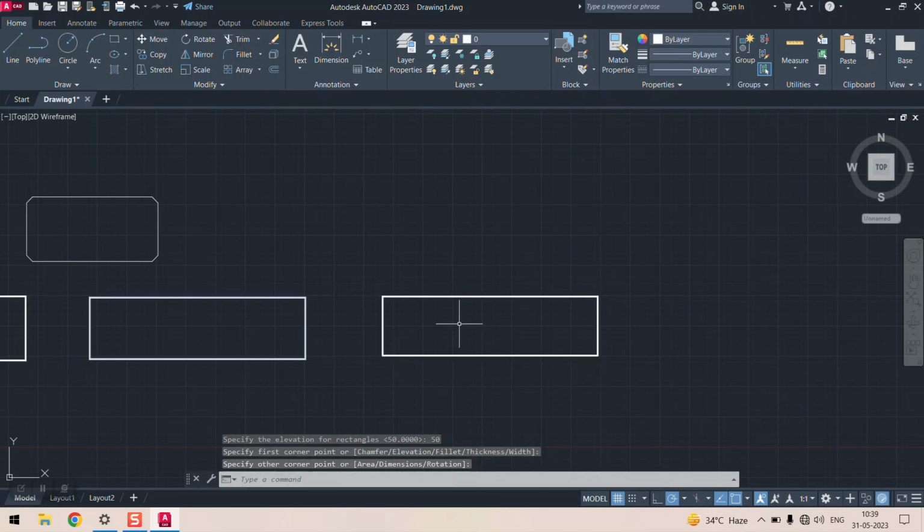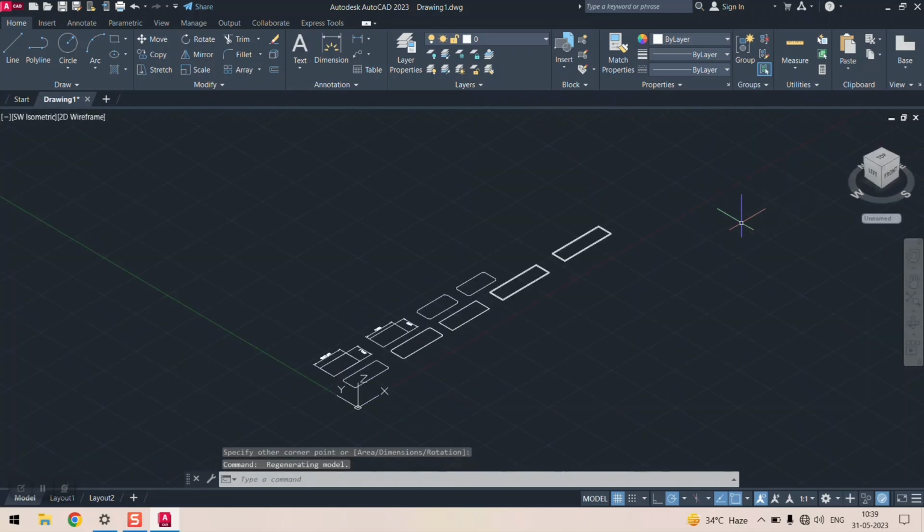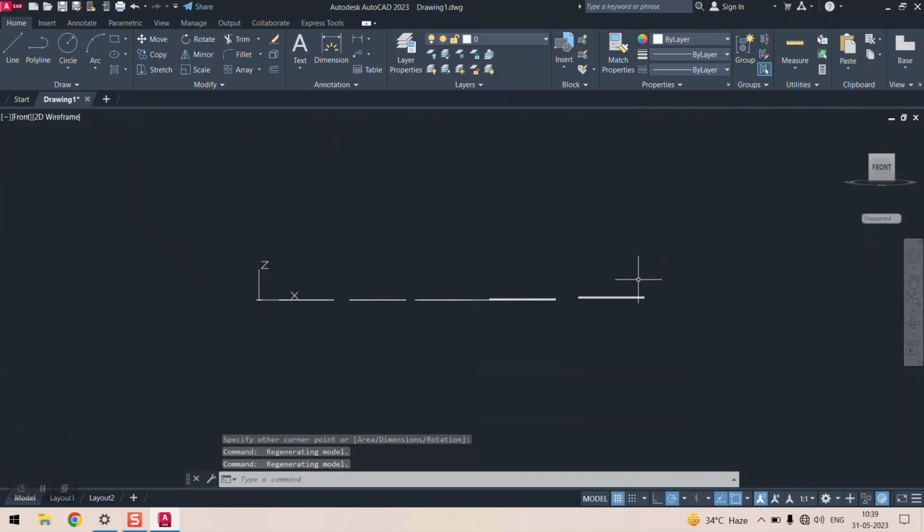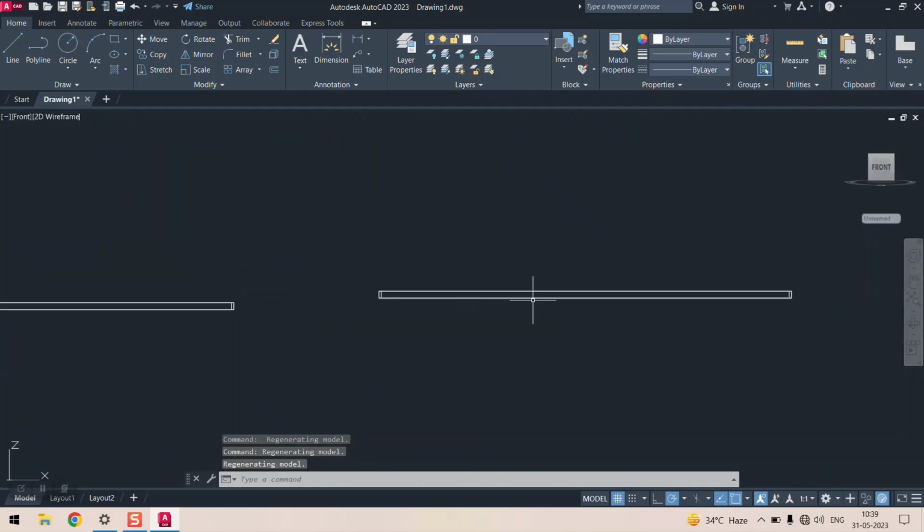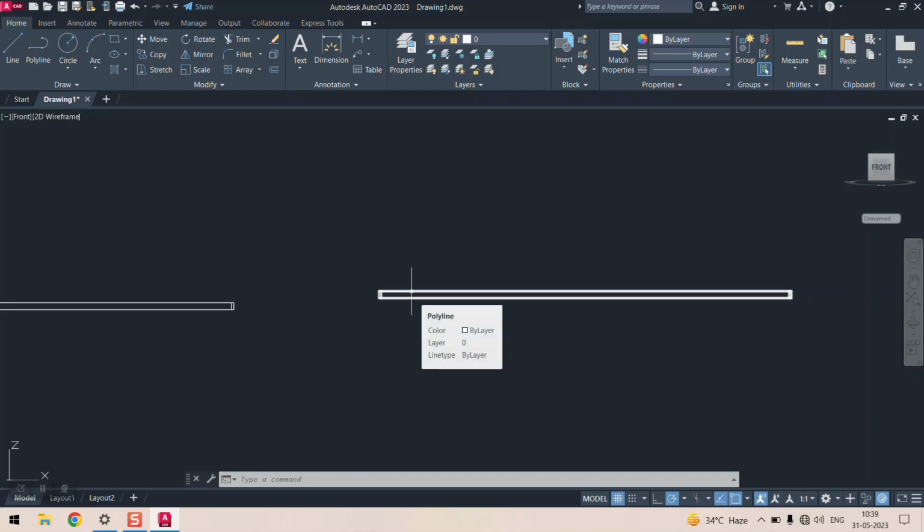You cannot see the difference unless you rotate your rectangle to the front. Front means it's raised to z 50, so its z dimension is not 0, it is 50.